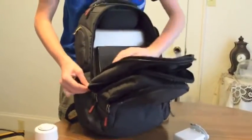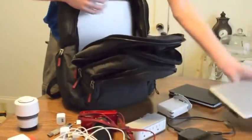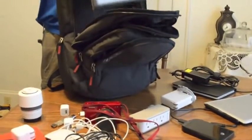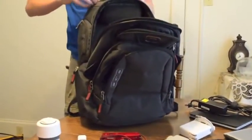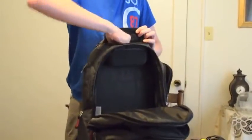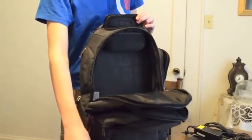Here's the largest main compartment. Notice we put a Kindle in there, our bamboo art pad, and the charging brick for this big 15-inch Toshiba that we're reviewing. Now normally you wouldn't put a laptop in there, but we just want to show you how big that compartment is — you can put books or a change of clothes. Here at the top it's got a crush-proof compartment: that's the charger for our camera, a few other accessories, a flash drive, and lens covers for the camera.